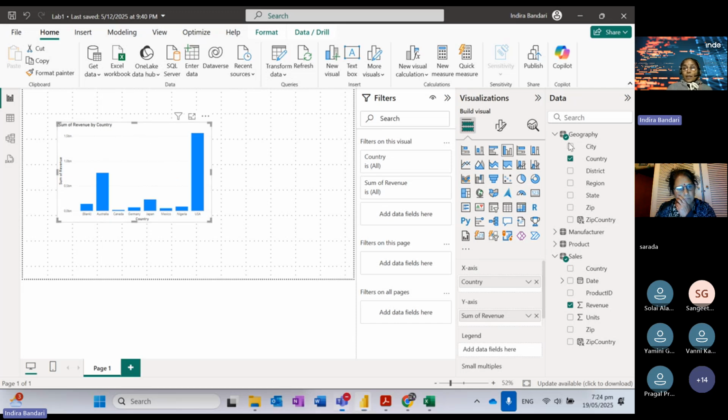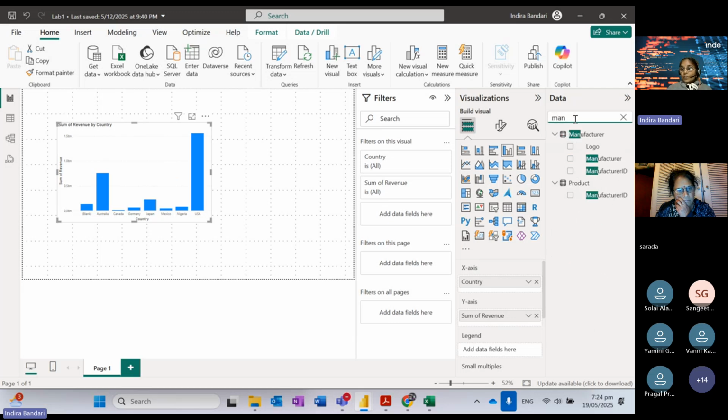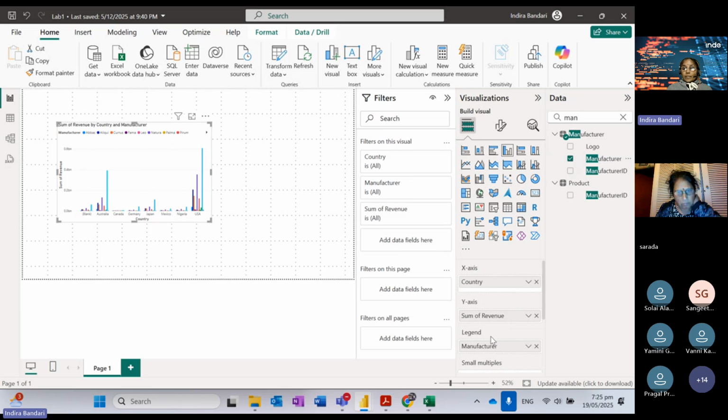Now we want to see the breakdown in each country, what's the breakdown by manufacturer. So for that, I'm just going to type manufacturer, and then click on the manufacturer, and then that automatically gets added to the legend.